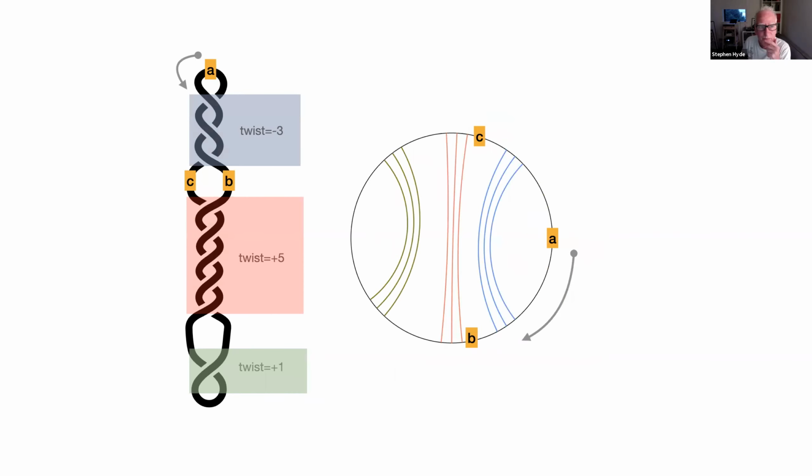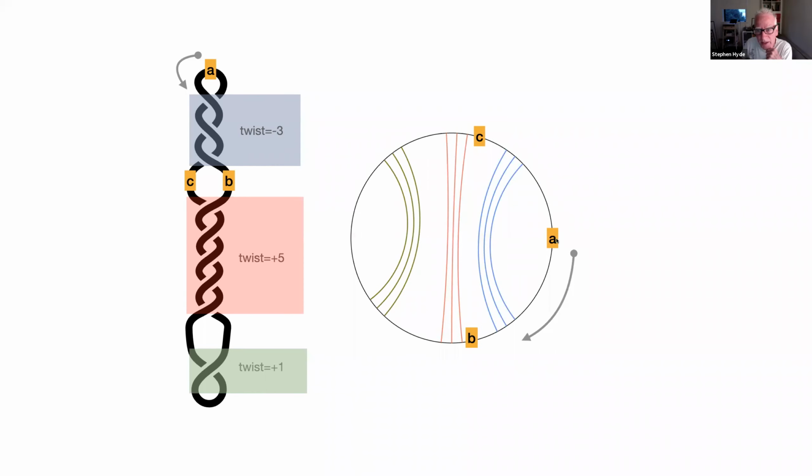Now a slightly more complicated problem would be, instead of 2 in series, we might have 3 in series. And if you just follow this walk around again, so we start at A, follow it round, A, B, and then we go all the way back down here, and we come back to C, then we go back to A. So A, B, C, A. What's going on is we're going through the blue helix.